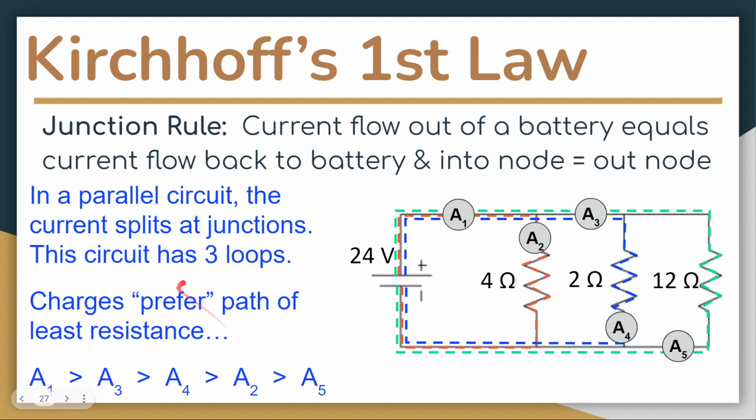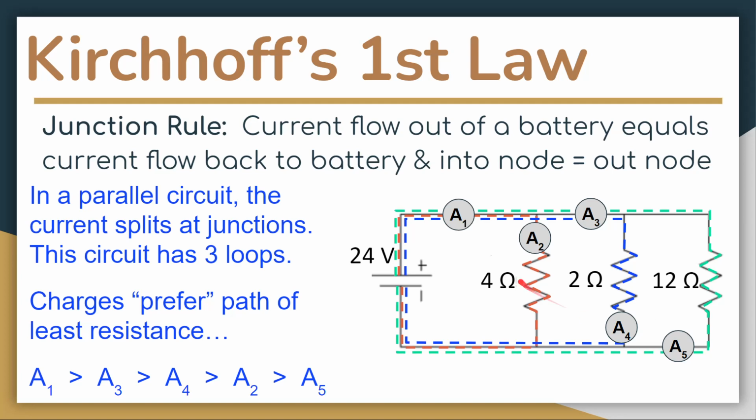If you look at these and were to rank them, obviously you have the most current through A1 because all the charges have to go through it. All of them. So A1 has the most. A3 would be the next most because it's both of these together, the blue and the green. By the way, I would strongly encourage you to color code your loops like I just did, because it's really easy to tell that this one's got 3 different sets of charges going through it, this one's got 2 different sets, and the rest of them only have 1. If you color code it, you can see it really quickly. So I would strongly encourage you to get some highlighters or different colored pens or something.